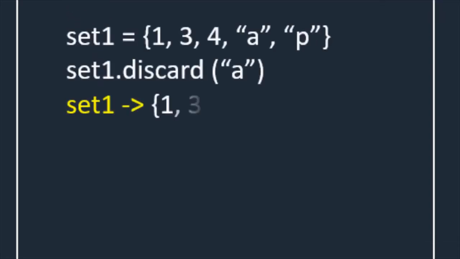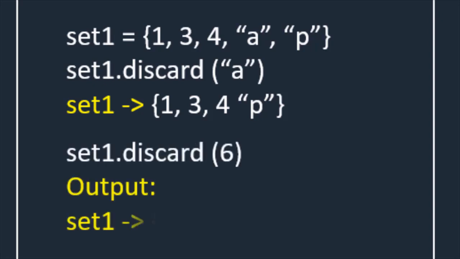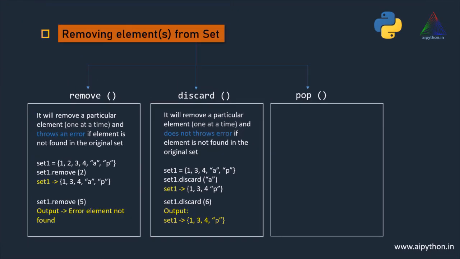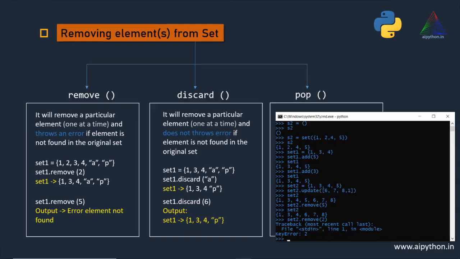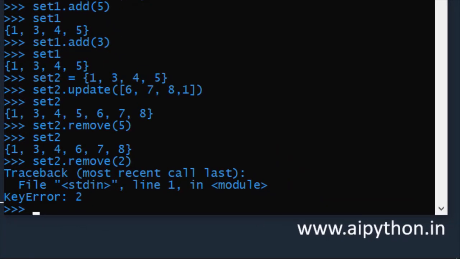So the syntax goes like, we have a set, and we can use the set1.discard method and give a particular element. It will be removed. At the same time, if the element does not exist, like 6 is not existing here, and you want to remove 6 again, it will not throw any error. It will just execute it. We'll see an example. Let's say we already have set2, which has 1, 3, 4, 6, 7, 8.